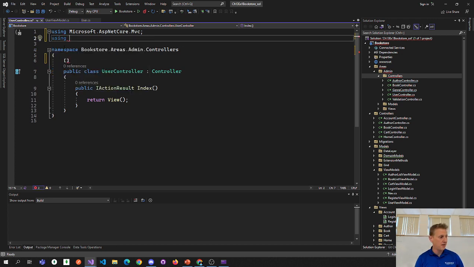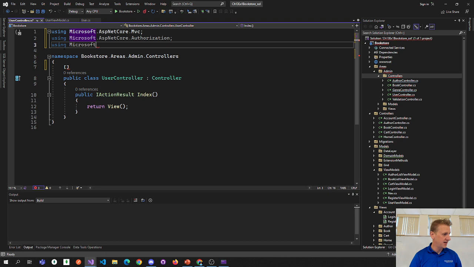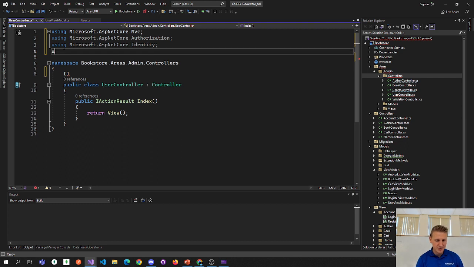Using Microsoft AspNetCore Authorization, so that we can add the authorization attributes. And we're going to bring in Identity and our domain models.